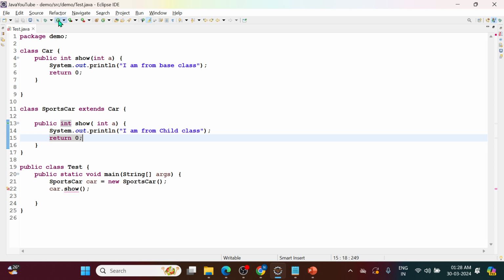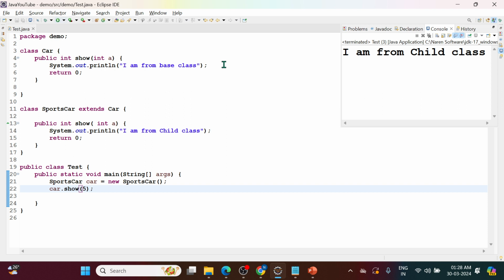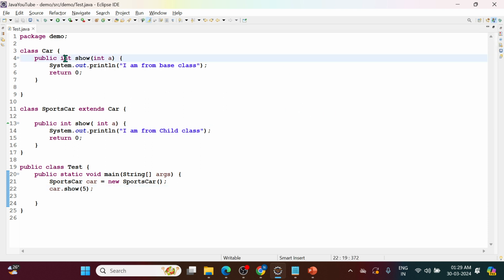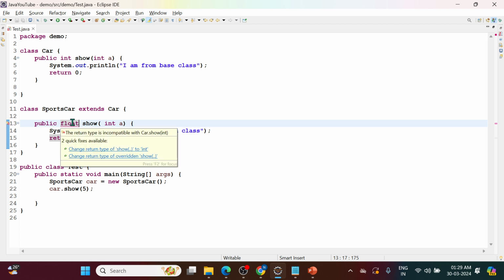So no problem. Since the method takes an argument, we need to pass it. Let me pass some dummy value, 5, and you can call it. No problem. That means if you are overriding a method, the return type must be the same. If we make it different, if I say float, you will get a compile time error.